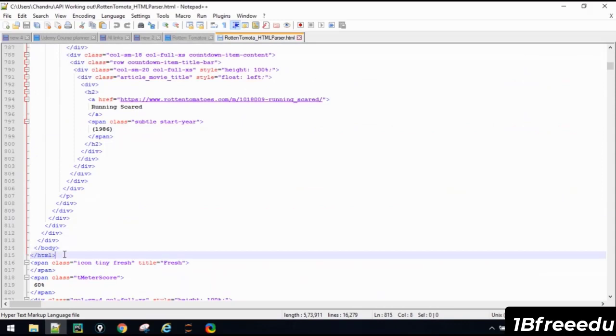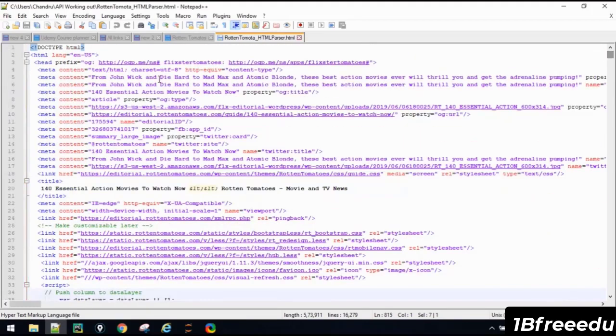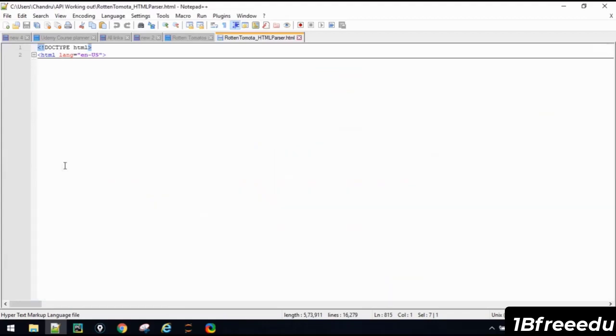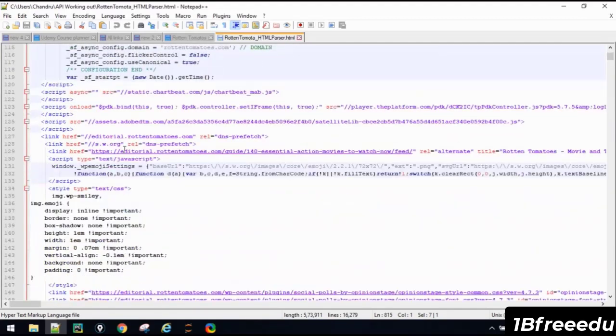So how the HTML parser works is, it starts from HTML and it ends with HTML. Ideally the HTML tag should be the last tag, right? So HTML should start at the beginning and end at the end. Okay, but here this is not the case. We have several HTML tags available, so this will create a lot of confusion. So that's why I have explained, we should not use any parser which we know. Every time, based on the HTML page, we have to decide which parser to use.